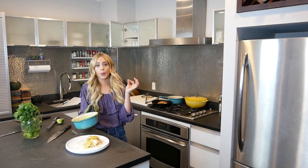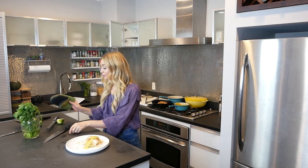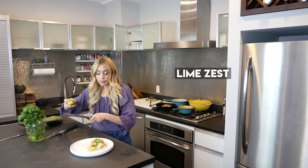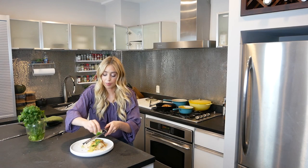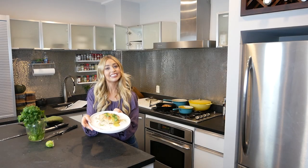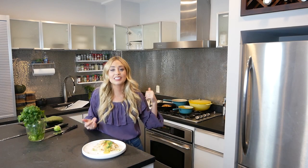Oh my god. No matter what you eat with this, this sauce is phenomenal. So delicious. If any of the coconut crust comes off, you can put it back on. I'm doing a dramatic neon-colored drizzle. Top with some cilantro and zest, and some lime next to the chicken — it gives it a nice pop of color. There you have it. It's so pretty! I'm going to plate the other one on some rice so you can see how I would do that as well.